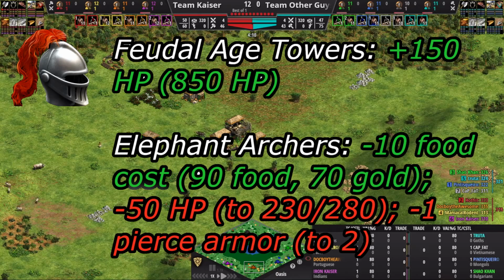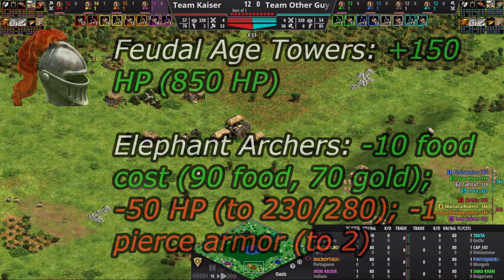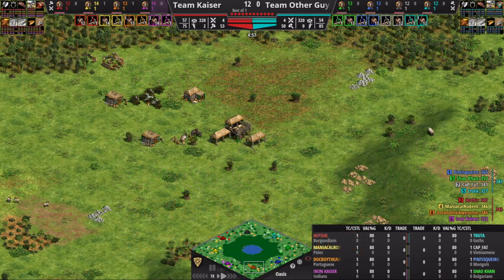Now, one thing that is important to emphasize about the Elephant Archer that doesn't show up in these numbers is that as a regional unit, it's now available in the archery range, so it should be a lot easier to mass up. And that's even before we consider the discount to its cost. So that's a really nice buff in that sense, but it is going to be a much less tanky unit. So that'll be an interesting thing to keep an eye on, just to see how useful and how effective Elephant Archers are now that they are no longer a unique unit.